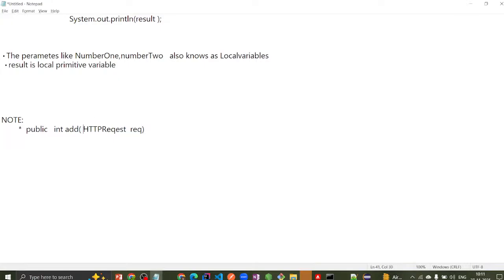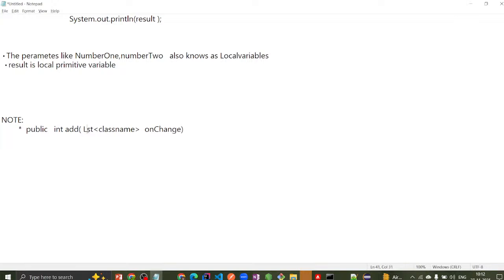So in the parameters, they can give anything. It might be a primitive variable or a class name variable. Sometimes they will take a collection list, they will take the class name here, then after that they will take the variable. But what I'm trying to make a point of here is that we have to identify.